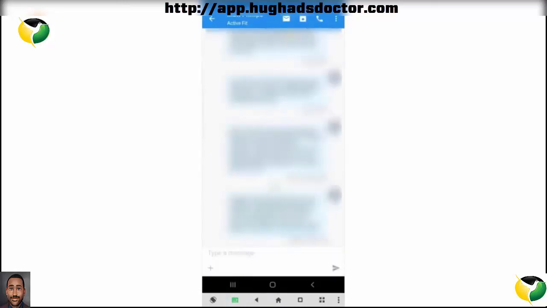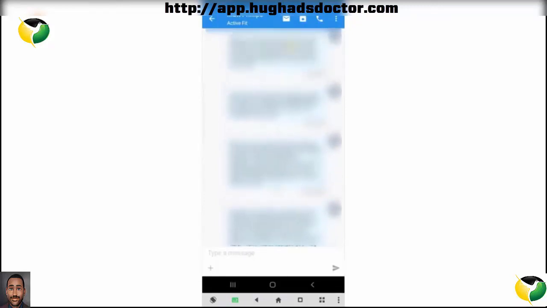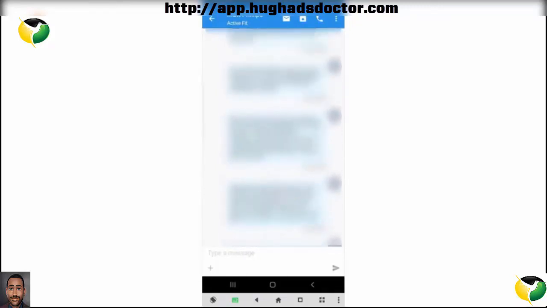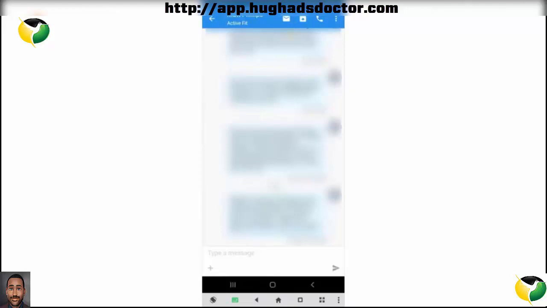Then you can see the whole thread from the conversation just for that prospect, and right here you can just look through. Then this first button, you can just type a message here and have a conversation right there from the app, and you can send by pressing send, or just click the little arrow right there.